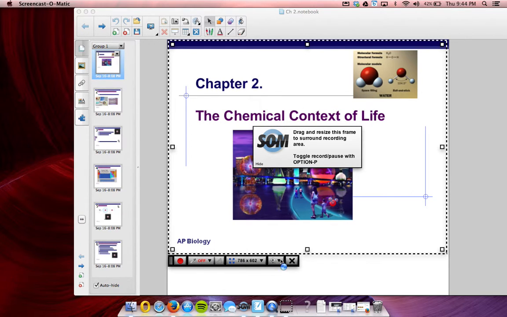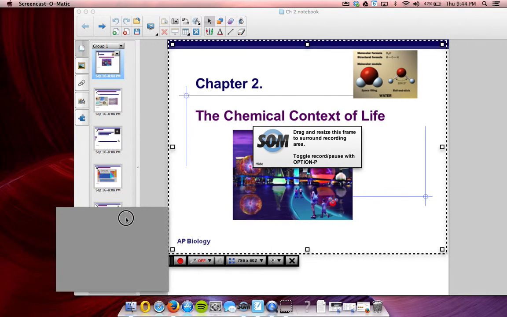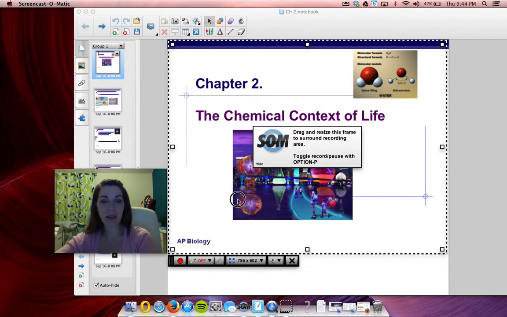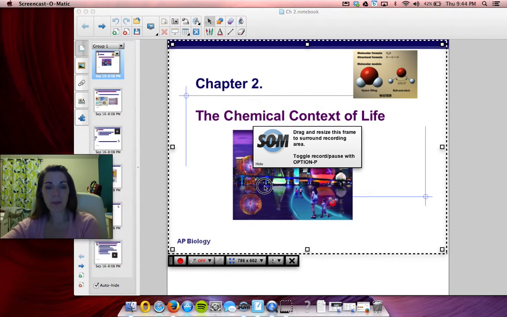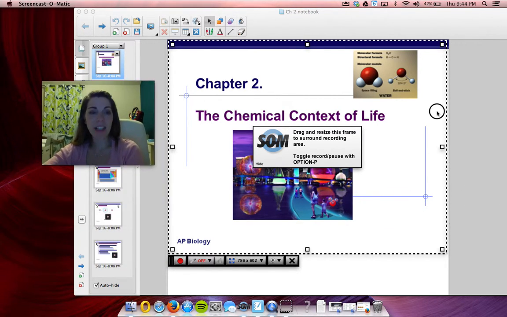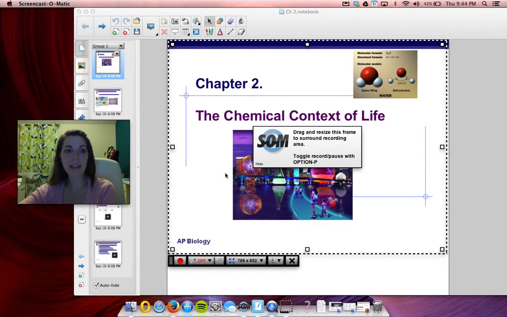You can also click here and turn on your camera. Now, what I do like about this is there's no black bar at the bottom. So here it is. Now, this really confused me. I'm trying to drag it into the center and it won't let me. It doesn't matter. It's just going to record your camera face. And then at the end, when you're done, you can choose where you want your camera to go.